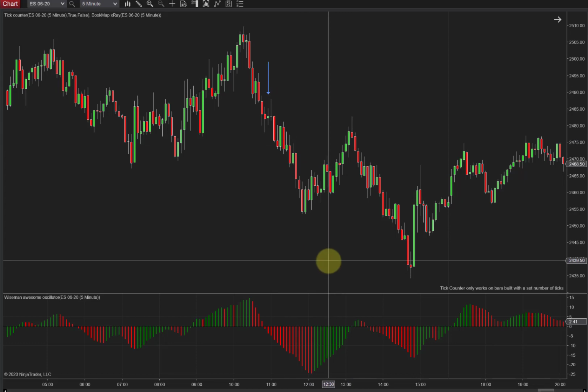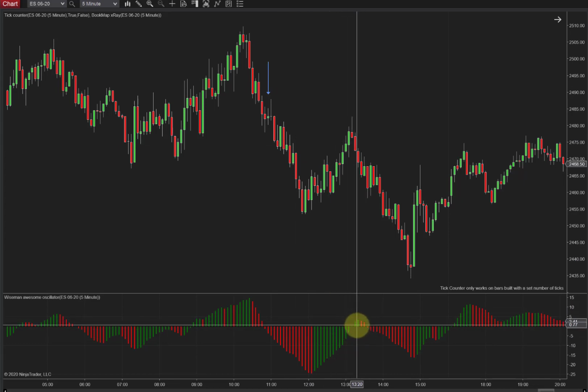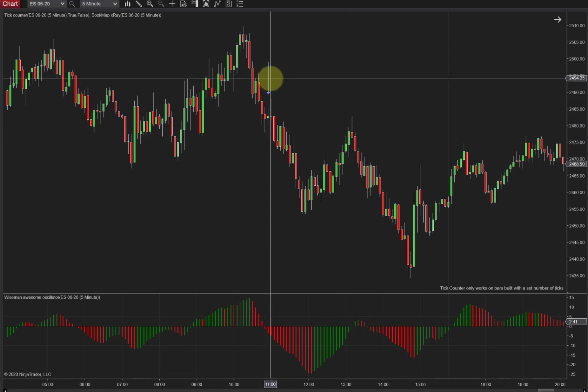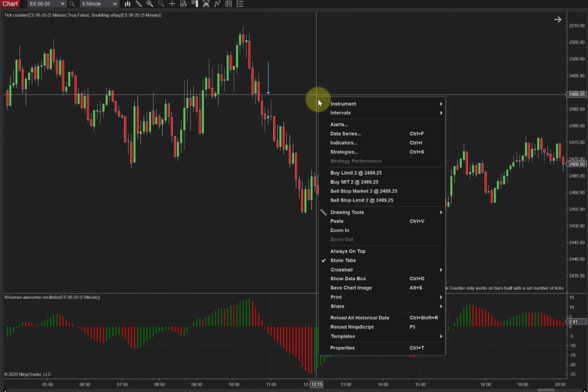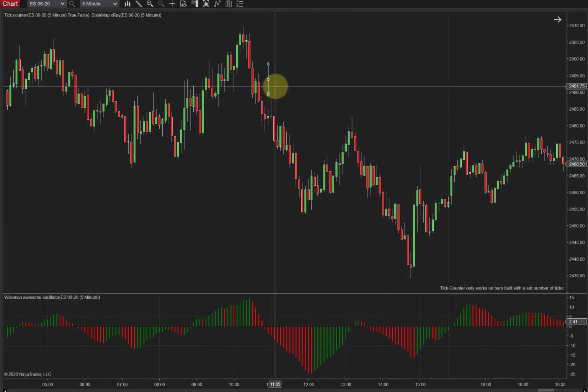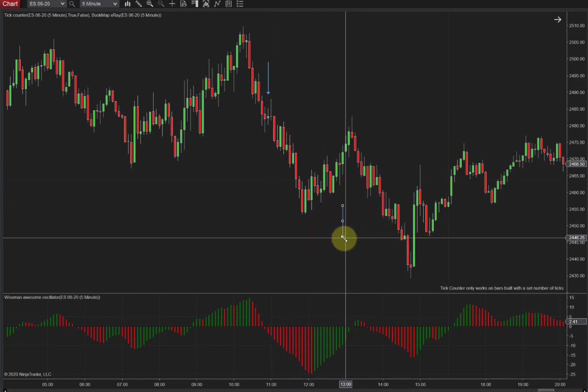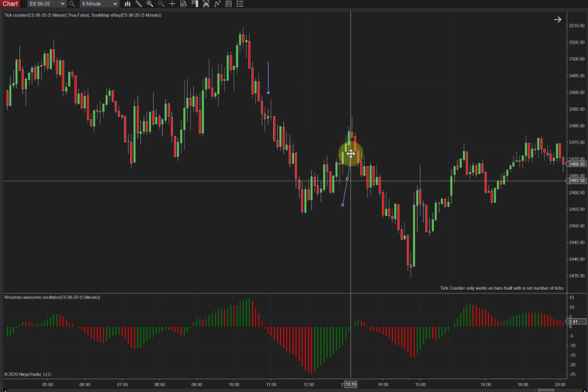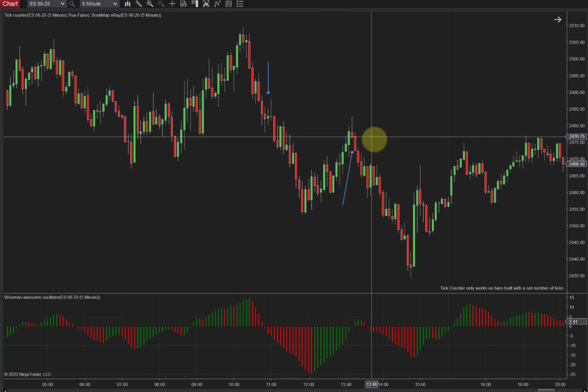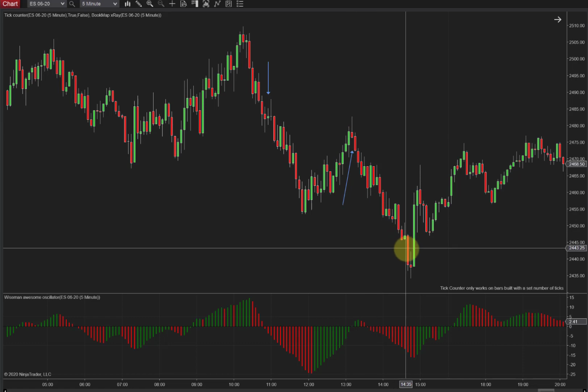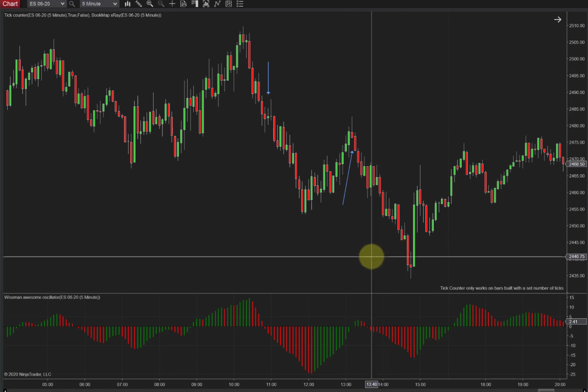But just to be fair, you can see right here we cross above the 0 line, and that is pretty much right at the top. If you took that one long, you would have been hurting. You would have pretty much gone one of these 2 bars and immediately been crushed. All right. So that is the danger.